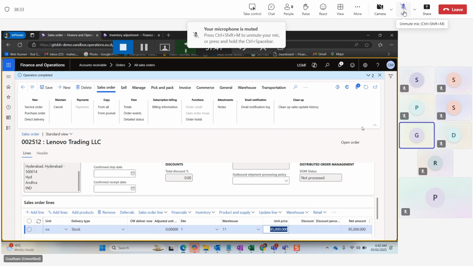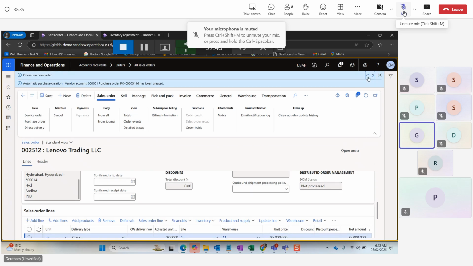Now you can see we have operation completed and this is my purchase order number.